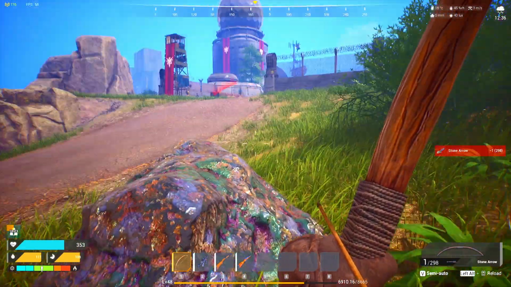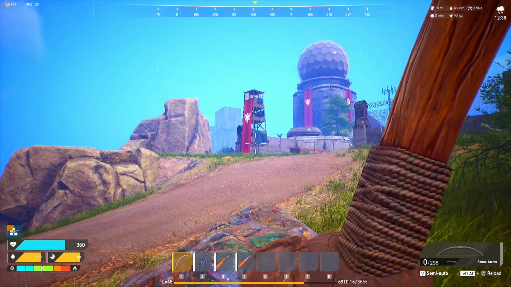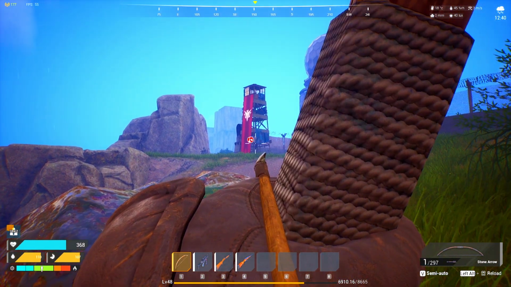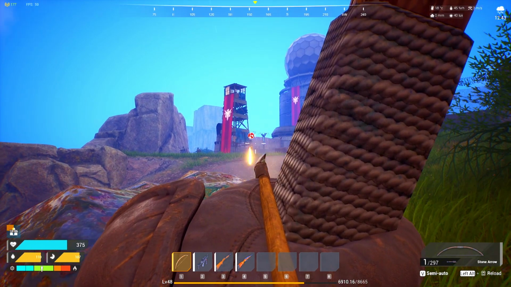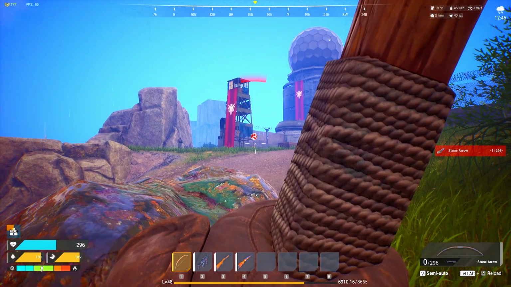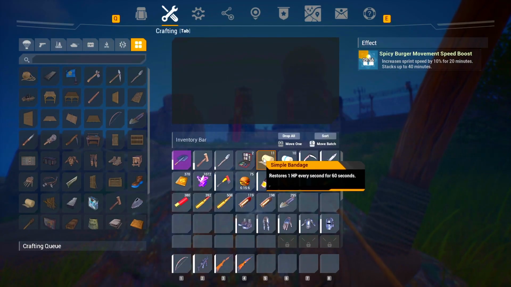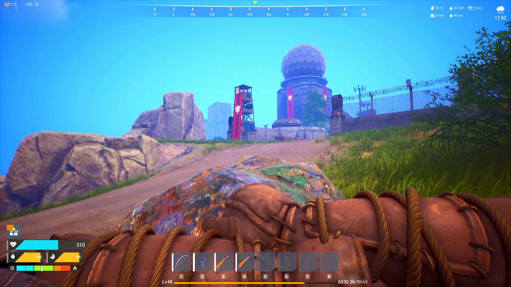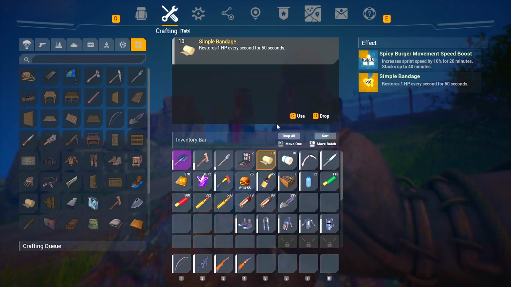Oh, I got his attention. Okay, so I've done some damage to him. Come on. There we go. And he's down. All right, let's take a moment to use some bandages here. See, the armor helps, but it's not fantastic.